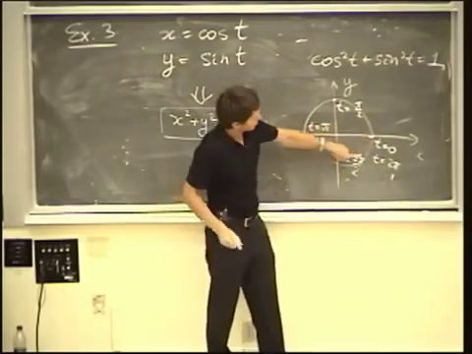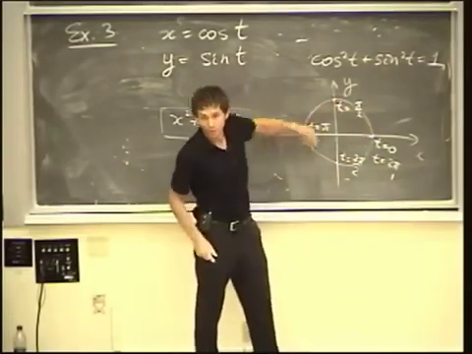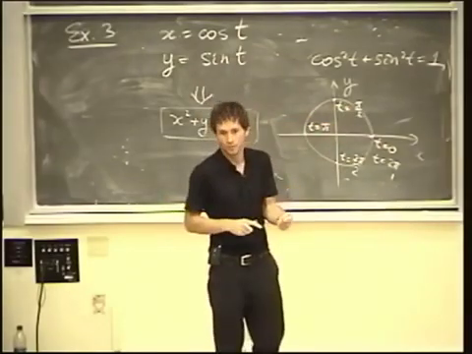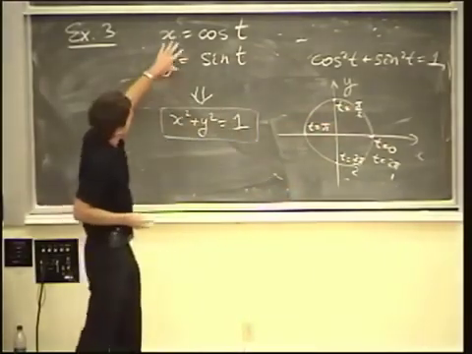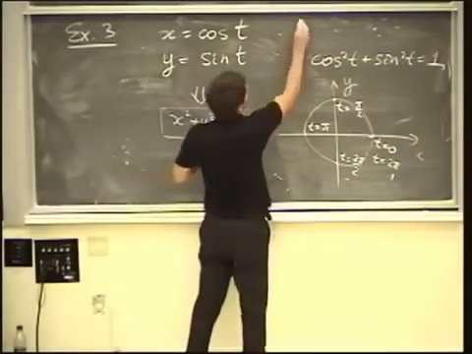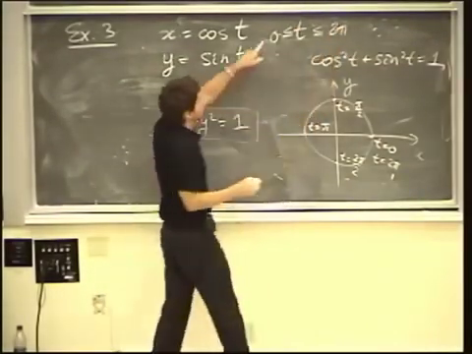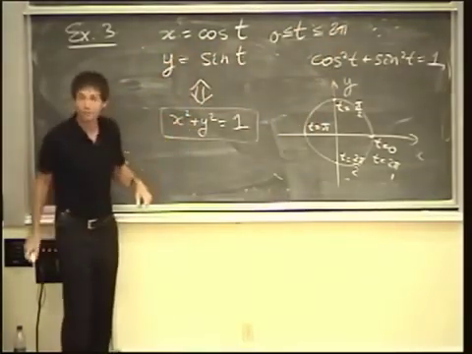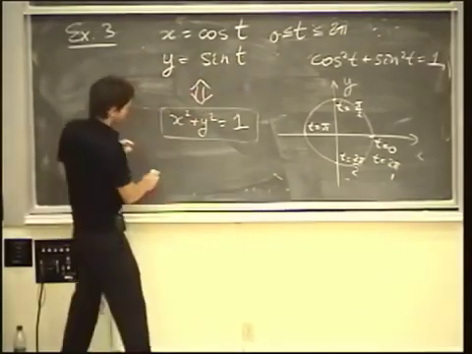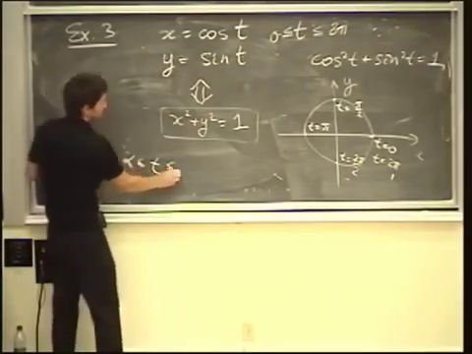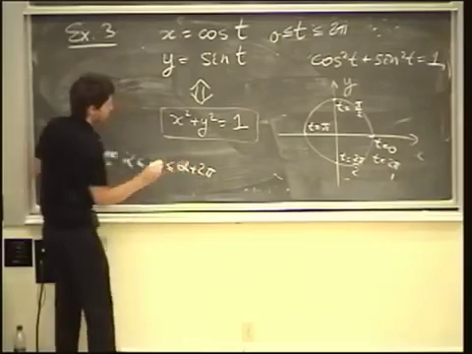If you continue to increase your variable t, you will actually start making a second round, a second circle, and so on. So you're actually going to wrap around the circle infinitely many times, right? So it's not correct to say that this is equivalent to this. What is correct is to say that if I impose the condition that t is between 0 and 2 pi, then this is really equivalent to the circle. Likewise, I can also say alpha to alpha plus 2 pi for any alpha. That would also correspond to this.